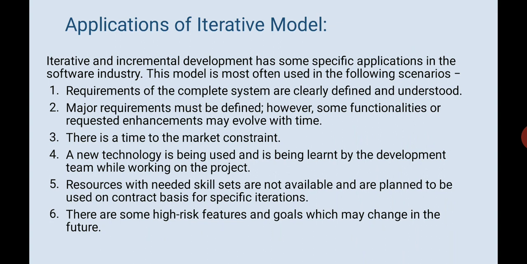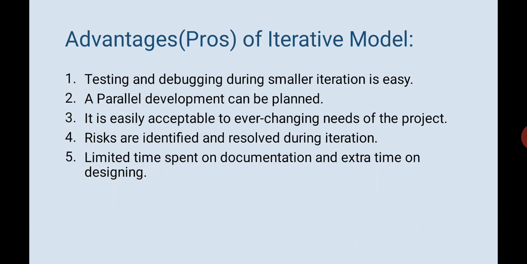There are some high risk features and goals which may change in the future. So this is the biggest application. See, if any risk occurs, or if anything has to be accommodated, the system needs to be adaptable so that it can accommodate the changes, the changing requirements. So this is the area where it can be put to use, and this is one of the advantages also. So next we will discuss the advantages.